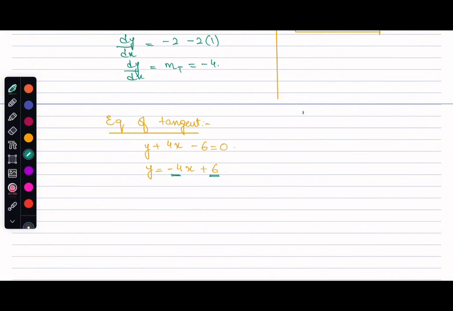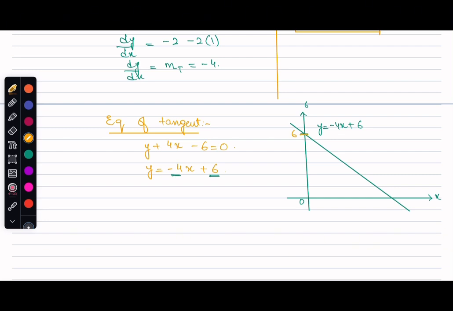So this means that with respect to the x-axis and the y-axis here, it should be the line which slopes down. Therefore, this is how this tangent should be. y equals negative 4x plus 6. The constant in the equation is actually the y-intercept. Therefore, on the y-axis, I can say this is my y-intercept, which shall be equal to 6 here.